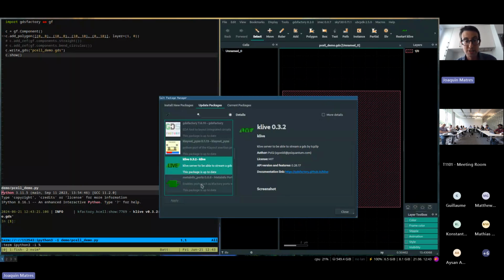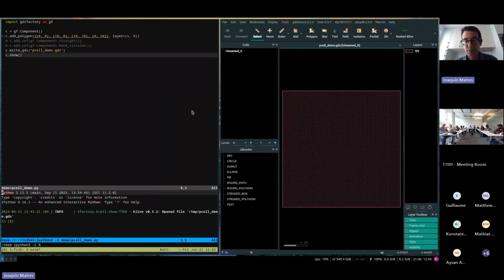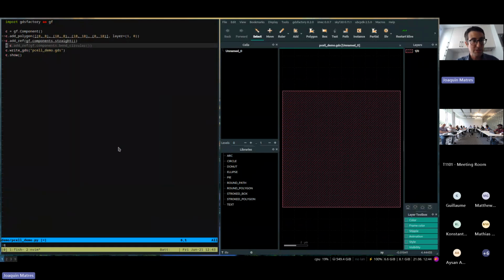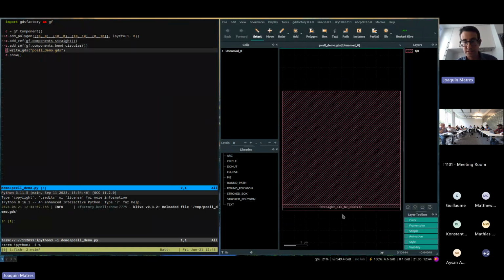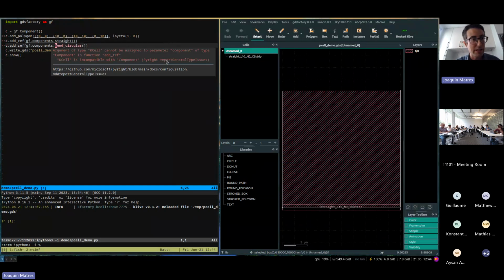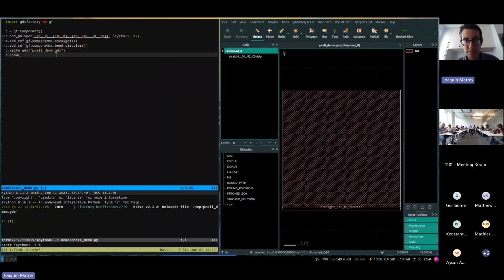Something we also have is the meta ports. Whenever we add ports, this is also very helpful to visualize the ports. So you can draw polygons, as I was showing here, but we can also draw a straight, and we can also add a bend. This is a very simple example, you see the polygon is kind of big. Here we have the name component. This is the canvas. And here we will draw a reference of a bend and a reference of a straight.